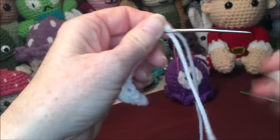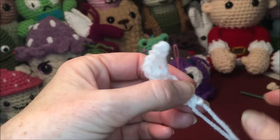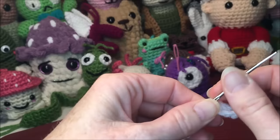I see my camera moved at some point here. Okay, so I want to be putting my stitches on the right side, so these V's are facing me. And I'm just going to come and kind of twist around through those stitches till I get to the center where I did that slip stitch. Now when you pull this, you want to be careful not to wreck your point.